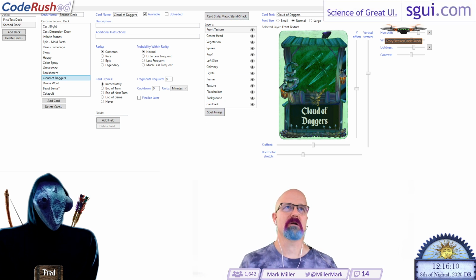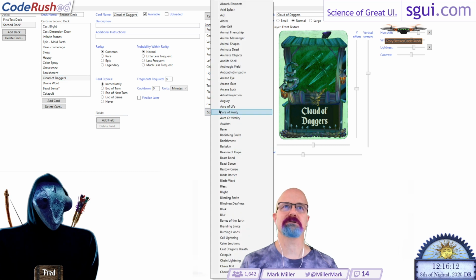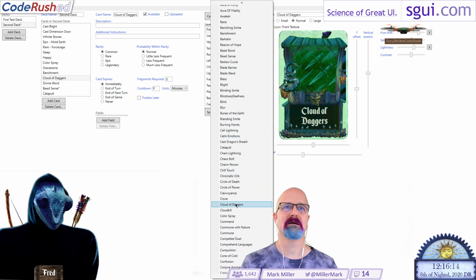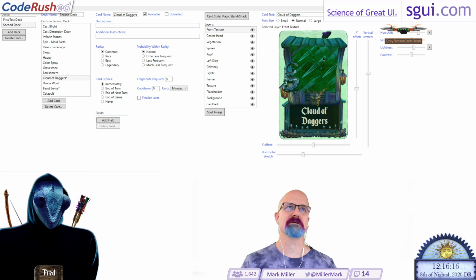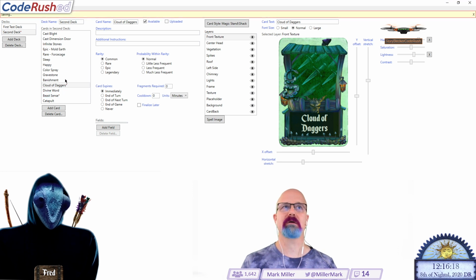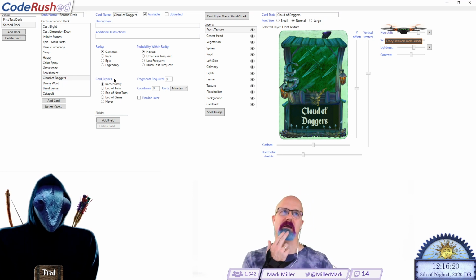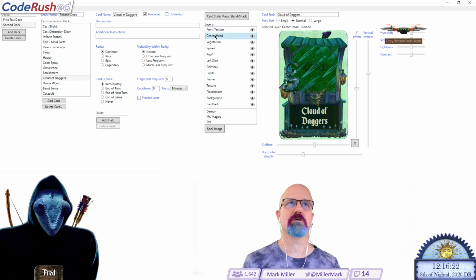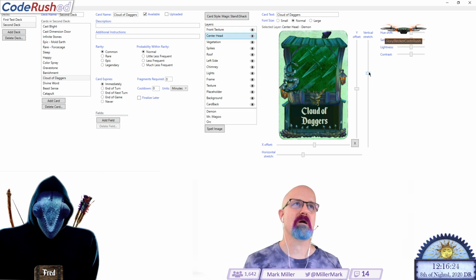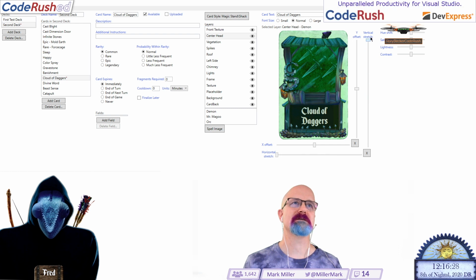Yeah. So here, this is like Cloud of Daggers. I can just go reselect it, I think. Oh, that'll work, yeah. Cloud of Daggers, and there it'll put it right back in. That's nice. Okay, so I'm now feeling that's better. That's also cool because the center head, it was really hard, now that I can scale it. Oh, interesting. The center of it is there? Wait, that doesn't make sense. Oh, wait, it does make sense because it's the center of the image.